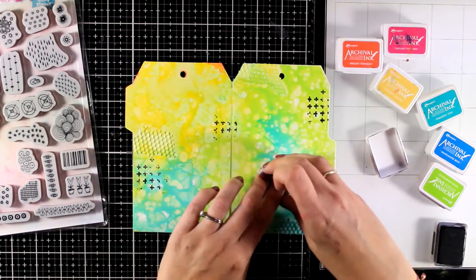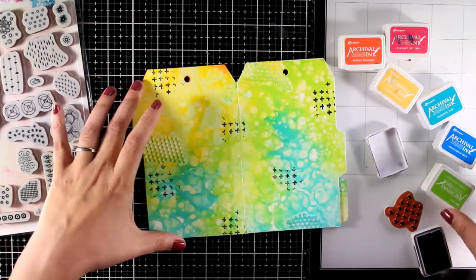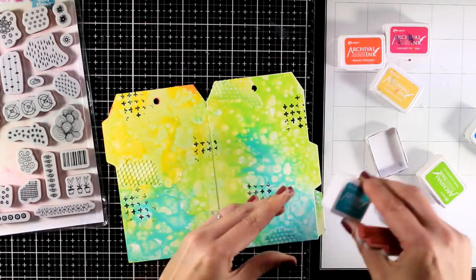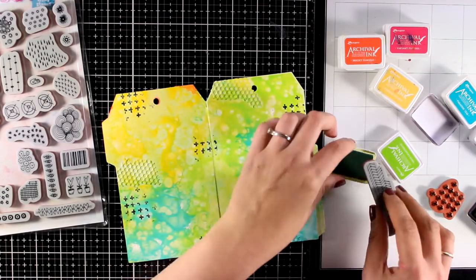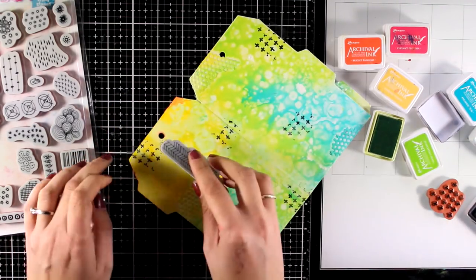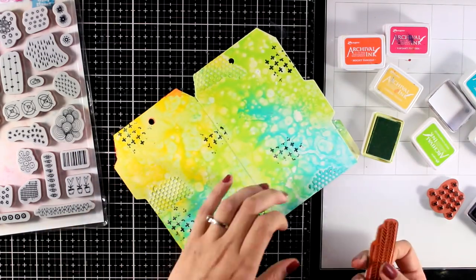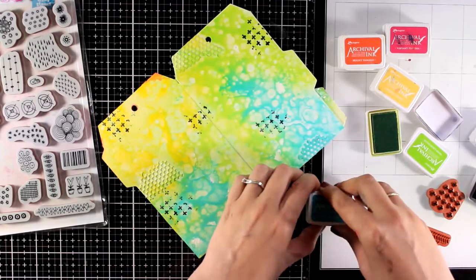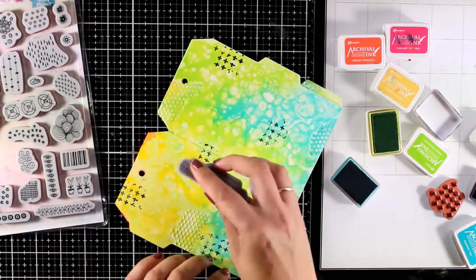I'm not going to bring in too many of the doodles. I'm using three different designs and I will stick with those throughout the pages. I like to have something similar on the pages so they look like a complete project, and I kind of want everything to come together. And since I'm using similar colors with the background, you probably can't tell what I'm doing here, so blue over blue, but trust me, it's there.